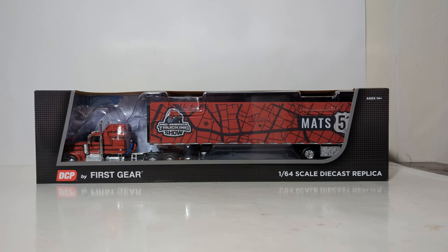At MATS, getting back on topic, First Gear typically offers the show truck. So every year they will offer a 1:64 scale model that you can purchase at First Gear's booth. First Gear is one of the diecast companies that attends most all of the shows, and one of the main reasons for that is obviously to prospect new clients for internal runs that they could do. But they also have a complete display of all of their models currently in their catalog.